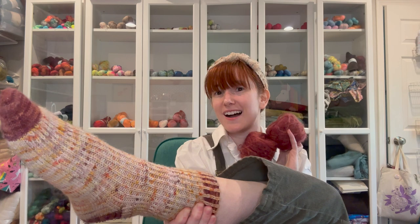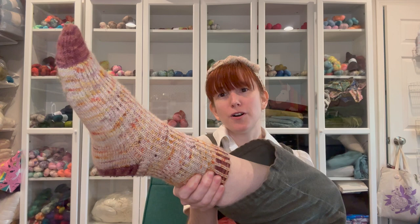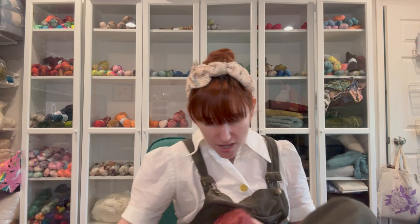No one gets excited about Wine Sap like I do. It's in my socks currently — these are the Unicorns and Peacock socks by Alex of Left Sock Best Sock. They're amazing. The main color is Tea and Oranges. I love Wine Sap. I wish y'all did, but whatever — I'll just dye it for me. So the vest situation is coming up. I ordered a book — I think it's from Interweave — about Fair Isle knitting because I looked on Ravelry and all the patterns I wanted for vests were in it. So it might be a lot of vests going on.